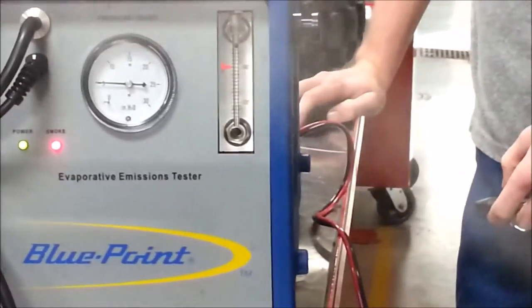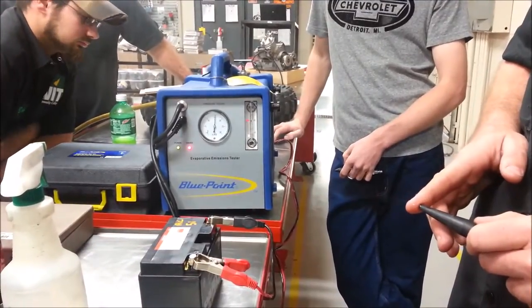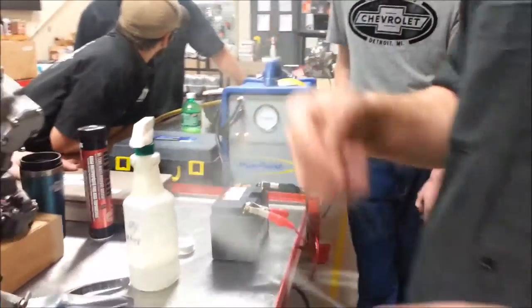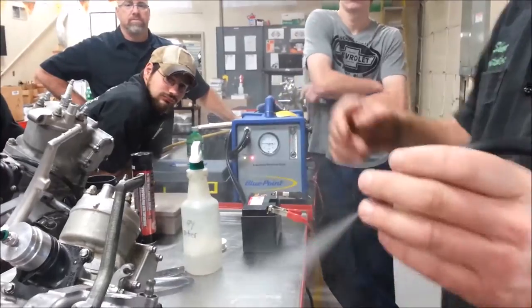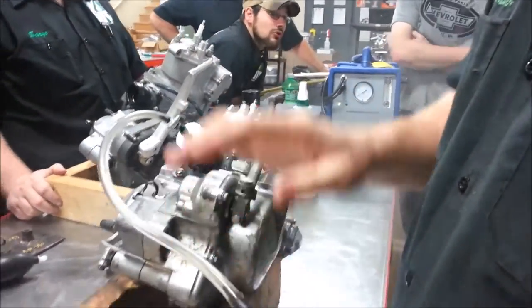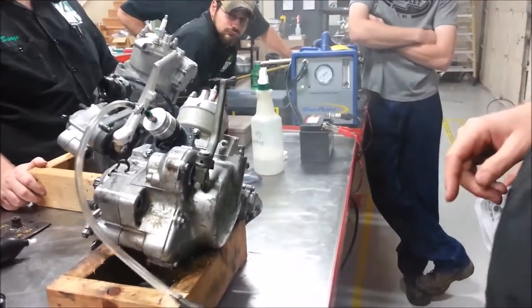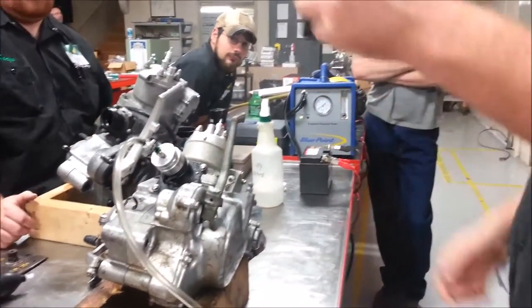Go ahead and turn it on — we'll just do it again. Do you see that? Leakage disappeared. Now I'll just partially block it — do you see that? It's floating. We don't use that in the motorcycle industry, at least not yet — it's automotive. But when I talked to Danny about getting this, we really had to find something that would fit our needs. Turn it off. We were struggling using just our two-stroke ones. This actually works better with the lights off too — the smoke kind of glows.